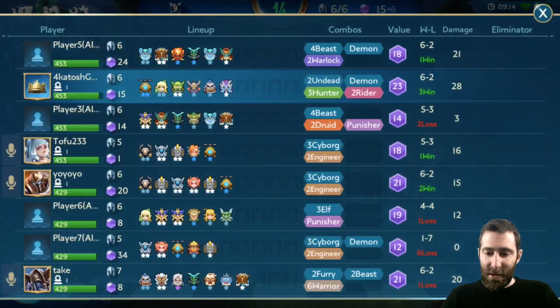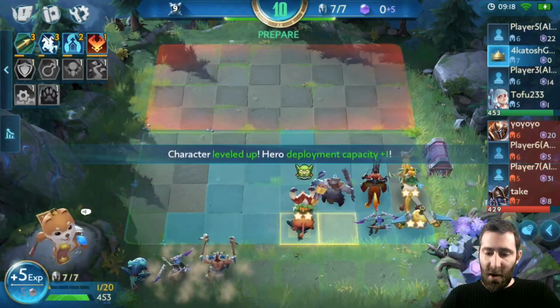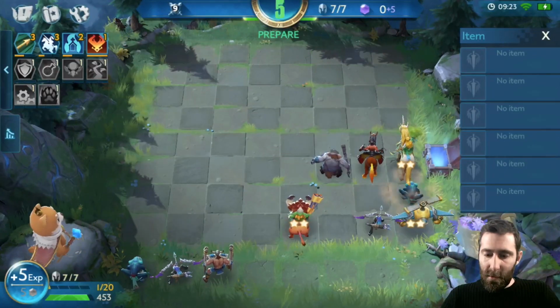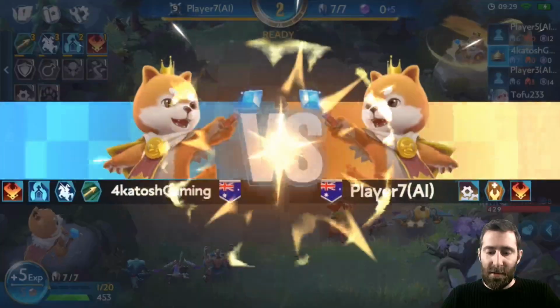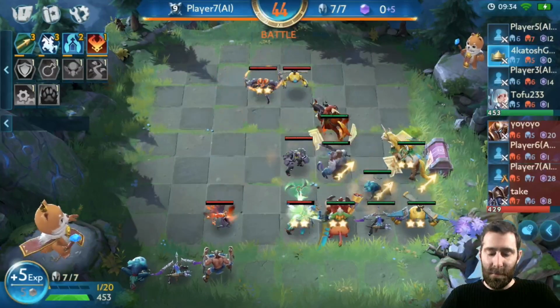Now we are on a win streak here, so what I'm going to do is actually level really aggressively just to try and maintain our win streak. Going to position like that, little corner position, and we'll see what this does for us. We're matched up against a bot, so we should win this one.